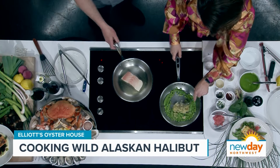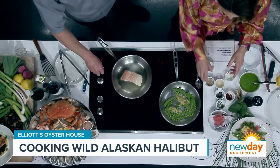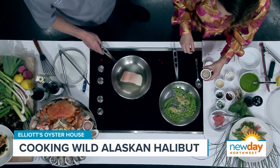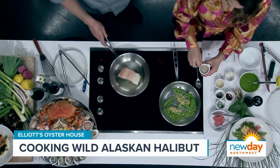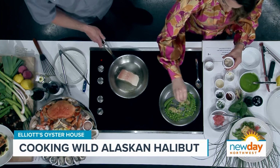Okay. Sorry about this. Oh, you're good. A little salt. And why is this salt a different color? It's smoked salt. It's mulled and smoked salt. Gives it a little bit of extra flavor.